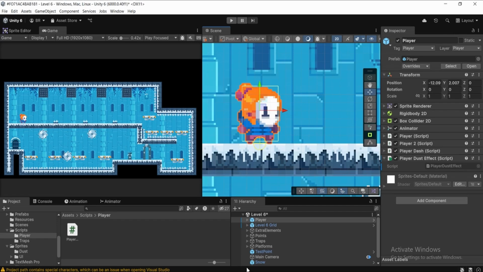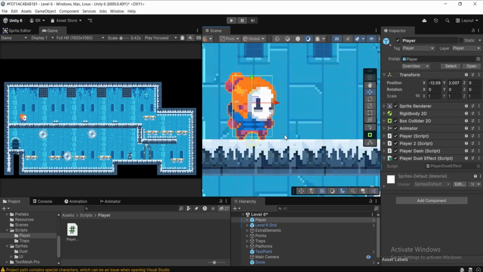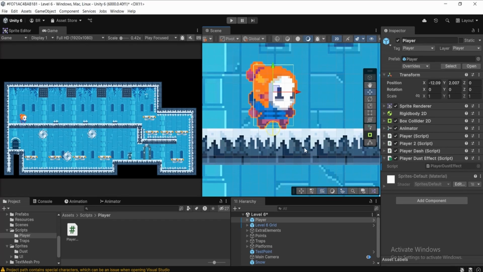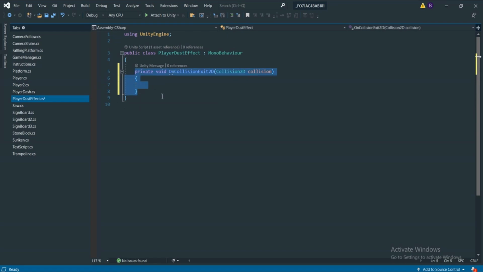So if this player game object jumps, it's going to leave the ground tile, or our ground collider. That's why this function over here is going to get called. And we can extract information about what we left. By going over to this collision parameter, we can extract the name of the game object whose collider we just left. We can access anything like that, and we do know that we assigned that ground a Ground tag.